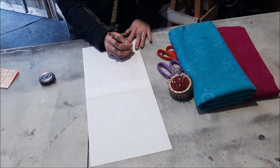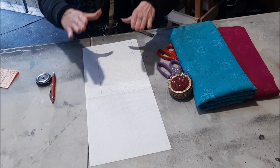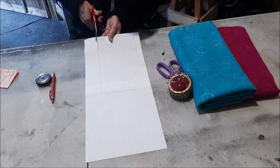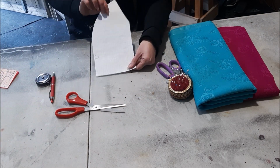So I'm going to label this because this is where the fold is going to go. So when we put this on our fabric, this is going to be the fold side. So we now have this pattern. I'm going to cut this out with not my fabric scissors. All right. So we now have this.